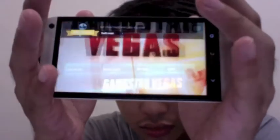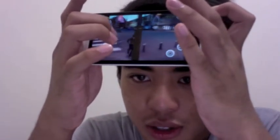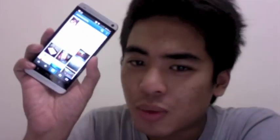The Snapdragon 600 can handle most of your favorite games, like Gangstar 4 from Gameloft — basically Grand Theft Auto but on handheld, set in Vegas. It uses the Havok engine. I didn't experience any lag or crashes. If you love console games, check out Gameloft — they have a lot of console-quality games in their library.